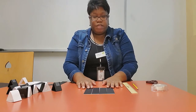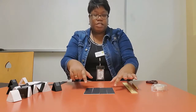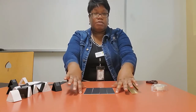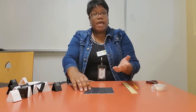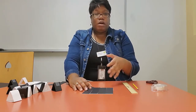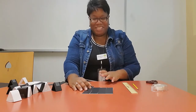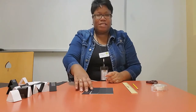So you can see roughly this 6-inch sheet of paper should give me 4 strips. So I should be able to get 4 triangles from this 6-inch square of paper. And so you can decide how many triangles you want total, because you can keep going on and on, and you can make it until you have a room full of triangles if you want, a box full, or whatever, and you can reuse them for all different kinds of things.